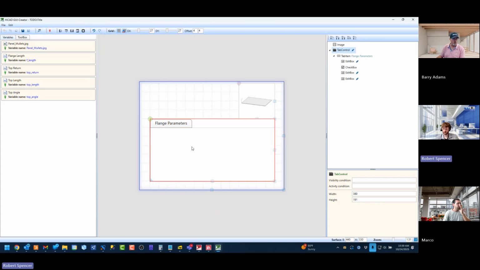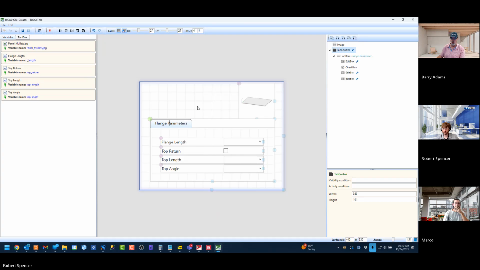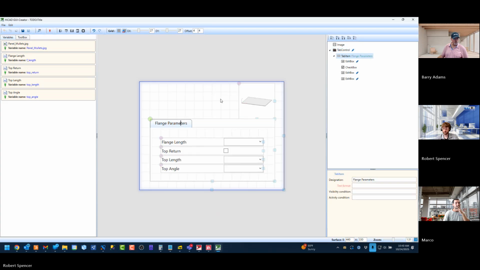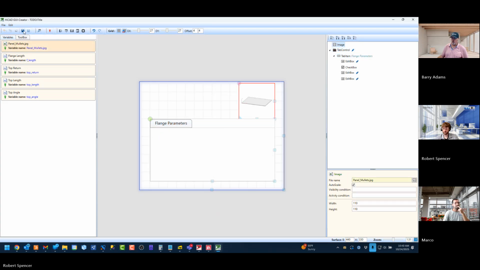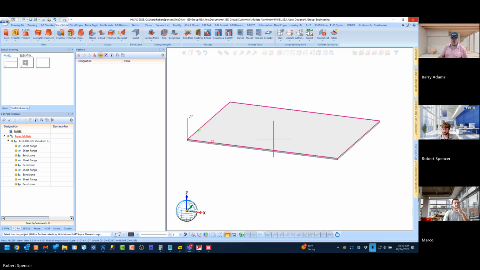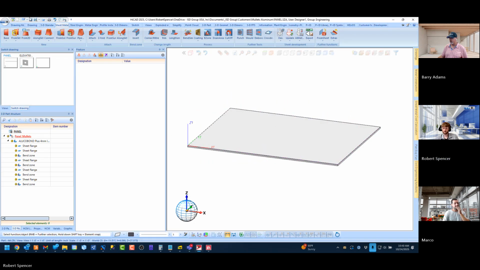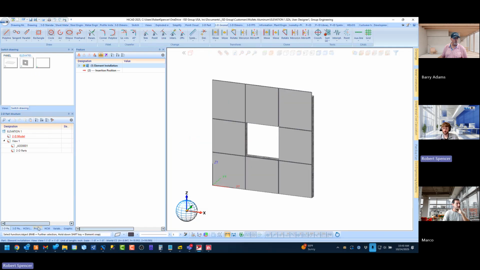Does it keep hiding everything? Okay, I'm saved. Now we can close. Now we can return to our elevation.